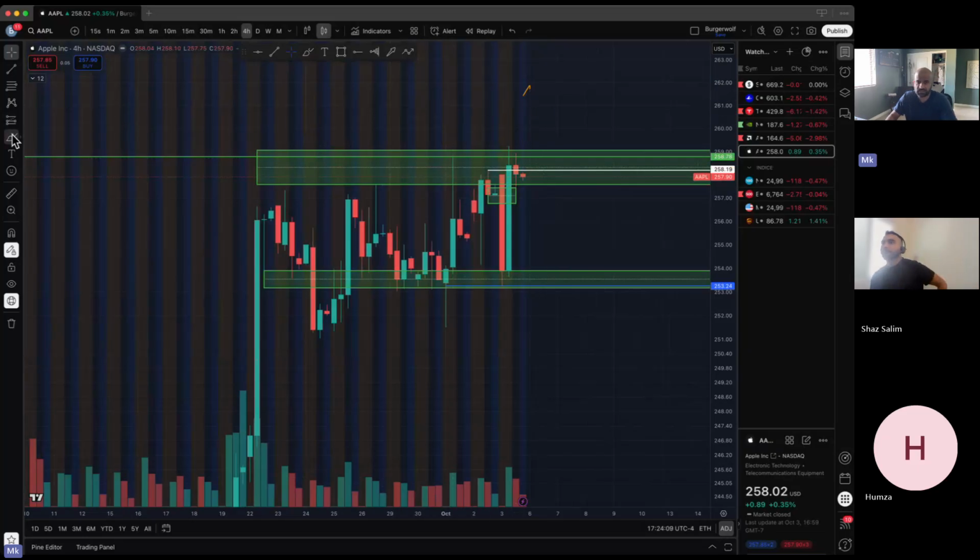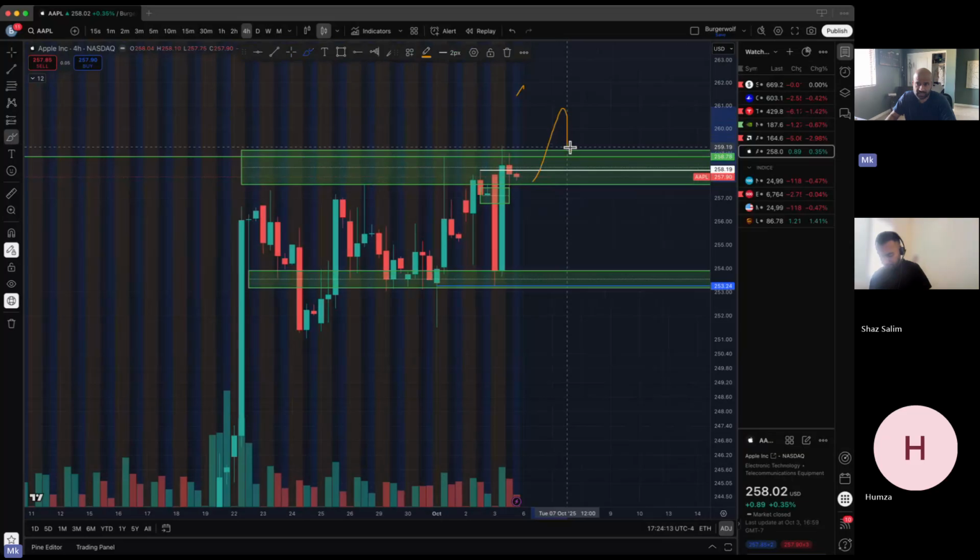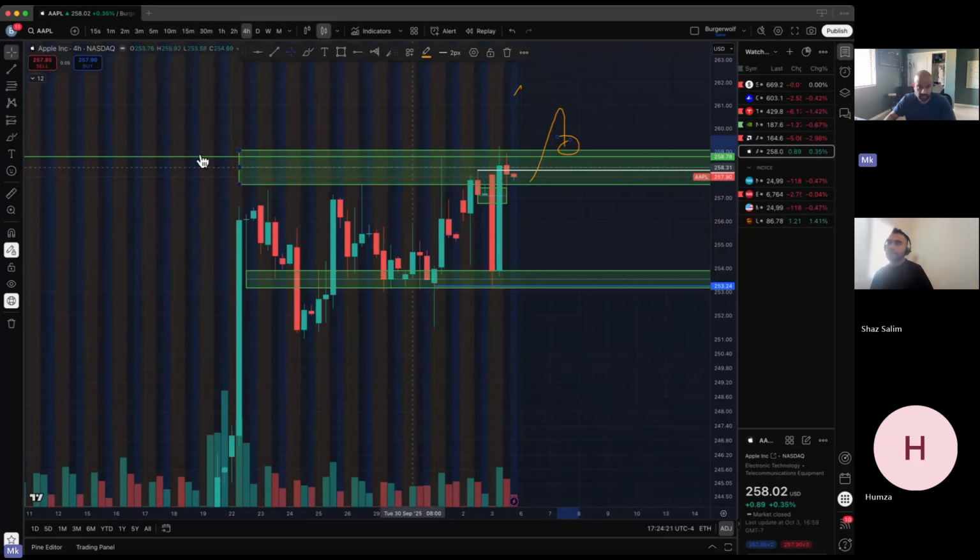The only way it's going to give us a green light is if price does this with displacement, and now it's coming in for the retest. Now this is our setup. If it doesn't do that, I'm not even looking at it. Price could do it now. Now Apple looks really good. Maybe this week it can do this exact move. Then we could be looking for longs off this level, 260.